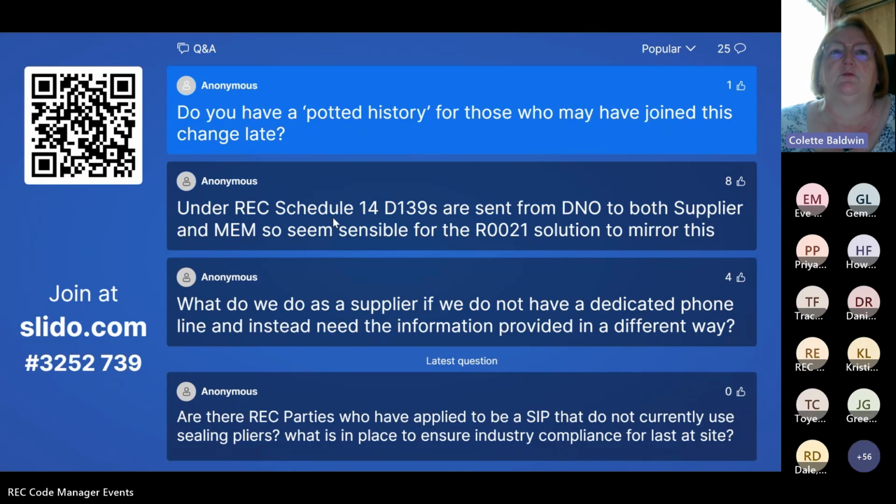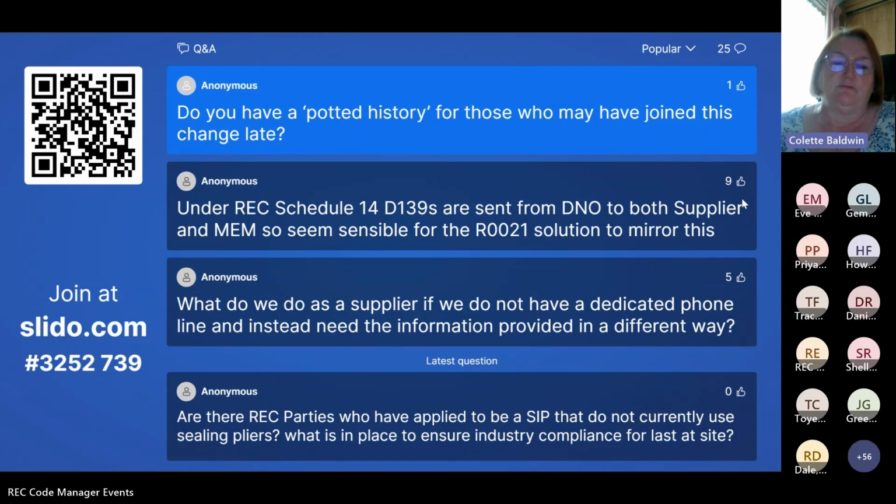So this solution was put forward as a means whereby those who own the premises but don't necessarily have the contract with the energy company could procure the services of a SIP who could arrange for the supply to be de-energised and then re-energised to allow the landlord to install things like electric vehicle charging points or even just isolators. It was supporting the rollout of low and zero carbon technology equipment, as well as improving the safety for the occupiers of rented properties. So we wanted to create a very narrow scope. We're very keen to make sure that the role was not straying between the SIP and the MEM, that there was a very clear boundary.